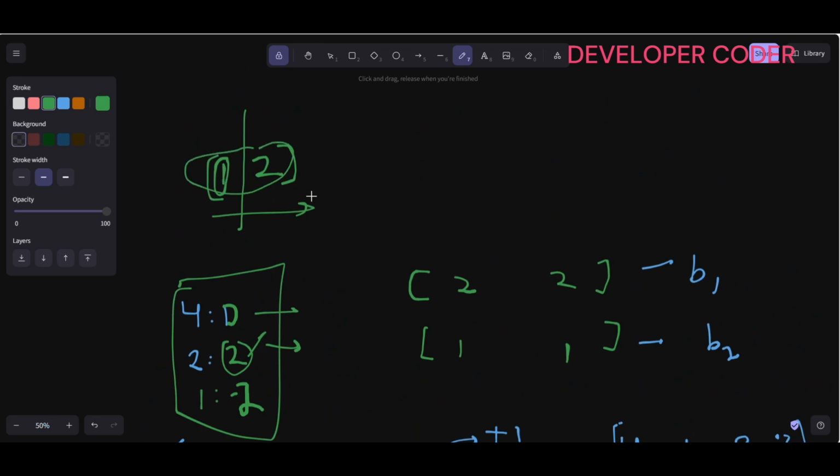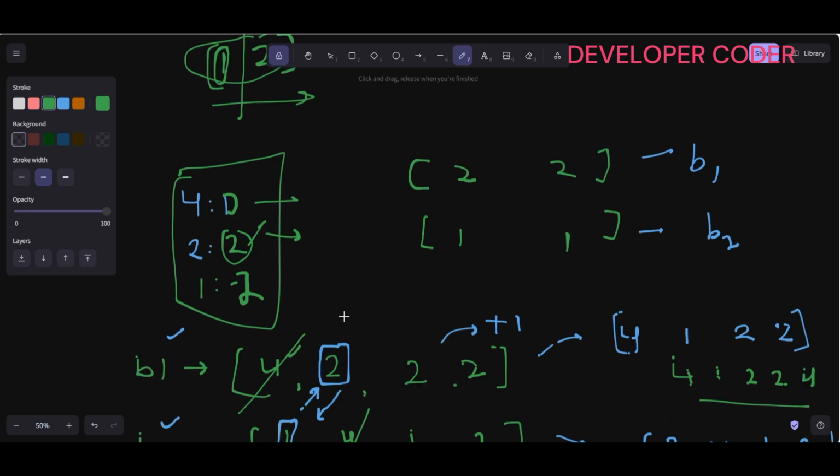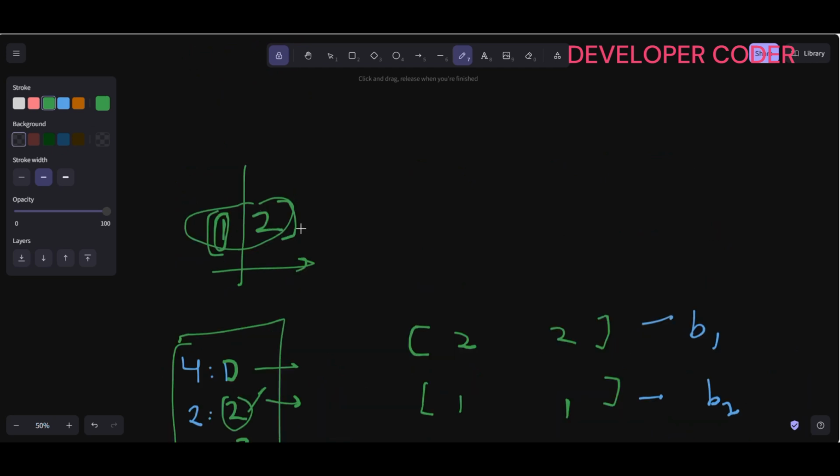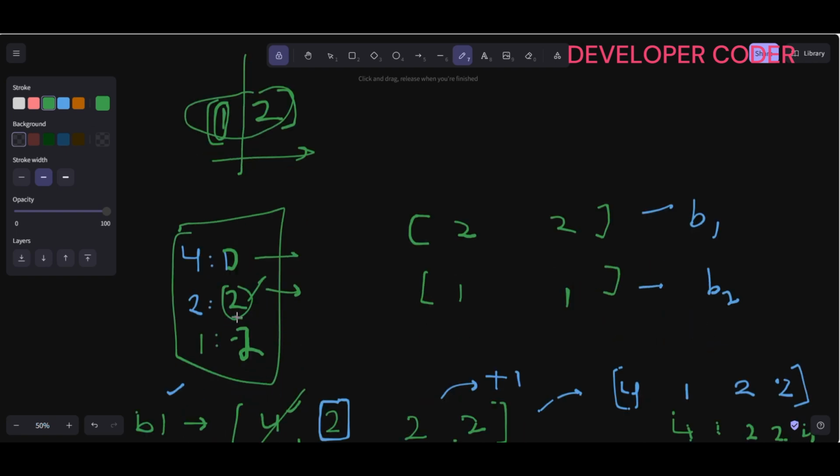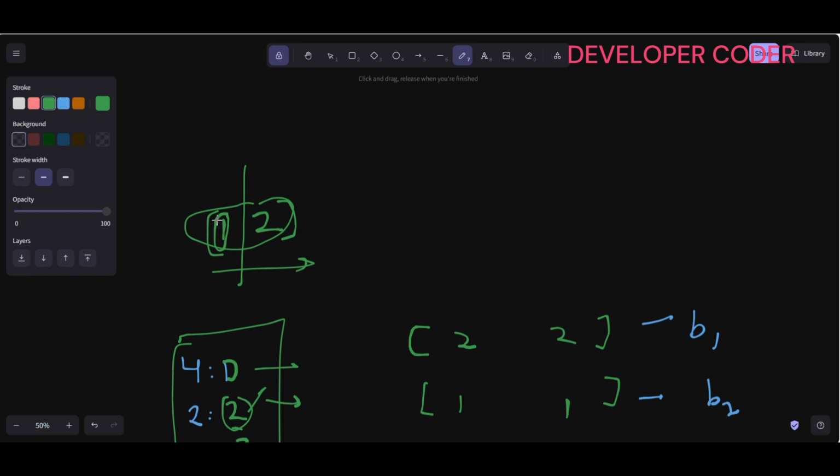With just one swap, I am already checking here whether it is even. If it is even, the swap is possible, right? If it is possible, I don't return -1 yet. After that I move here and just take half of the portions. 2 is appearing 2 times, so I'm just writing 2 one time. 1 is appearing 2 times, so I'm just going to write 1 one time. Then I'm going to sort them, and after sorting, I know with just the half portion I can easily swap, with just one part.